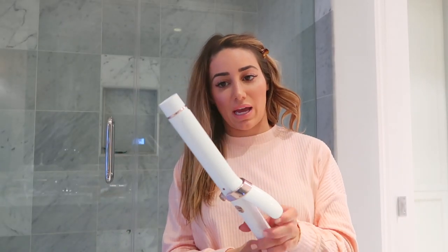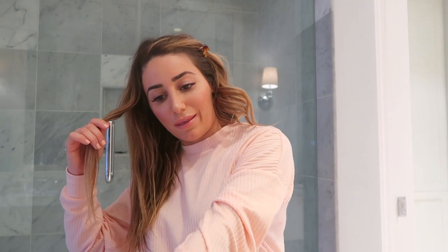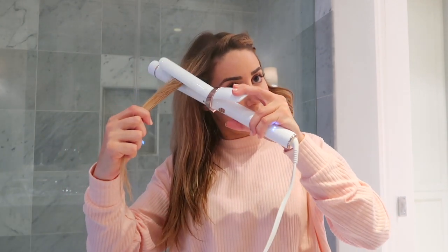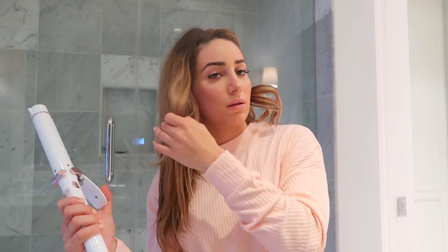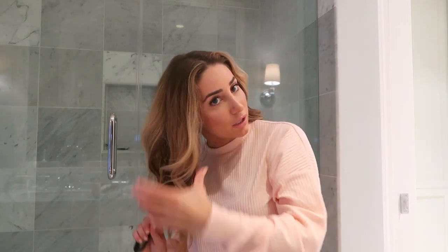Now we're going to curl the other side — the clamp goes the other way. I'll do a slightly smaller front piece and then make them a bit bigger going back. I wrap it down the same way. I love how this one comes out — just a perfect curl. You can brush it out with your fingers or a brush; I notice it stays better when I curl and then brush it out. Everyone always asks how I sleep — I sleep with my hair in a loose ponytail with a scrunchie. And that's everything, guys! It's dinner time, I love you all, and have a fabulous day. Bye!